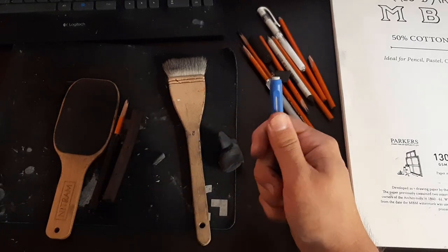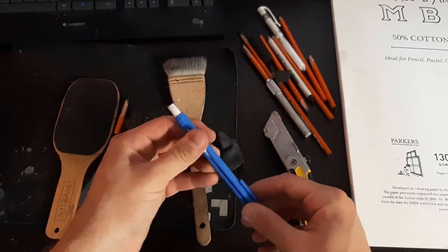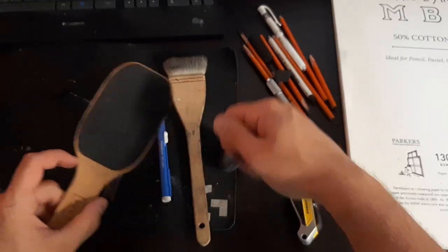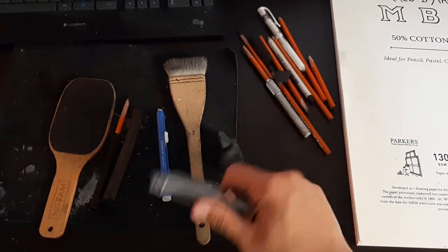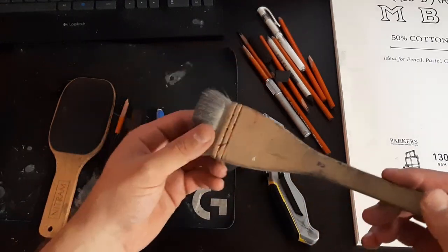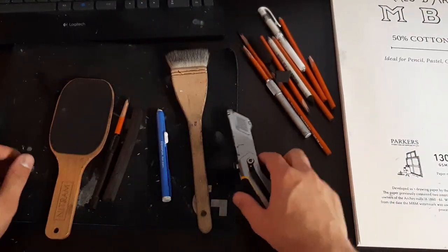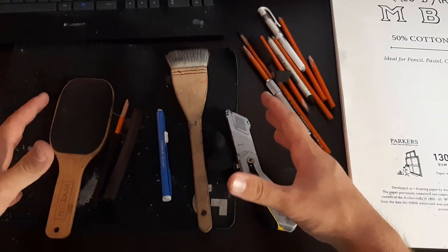And then this sort of like Staedtler stick eraser, I suppose you should just call it. A little bit of sandpaper there to sharpen my edges of the charcoals. And then that to just sharpen up my charcoal pencil. And a little brush here. It's just a finer, softer sort of hog hair, 2-inch flat brush that I just used to take off some of the charcoal. But that's it, just these things. This is all I use to make the drawing with.